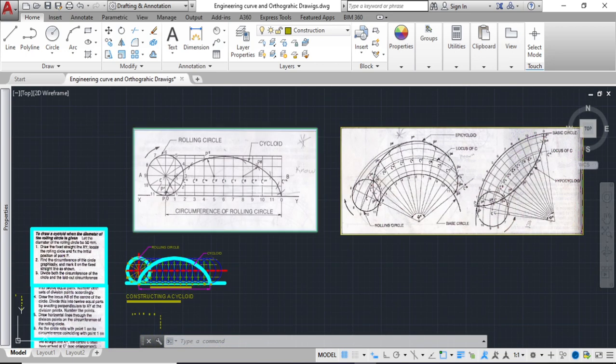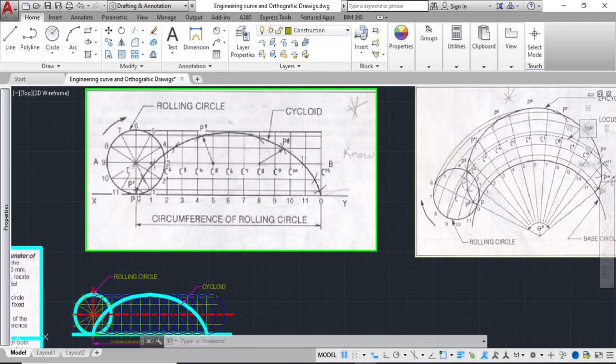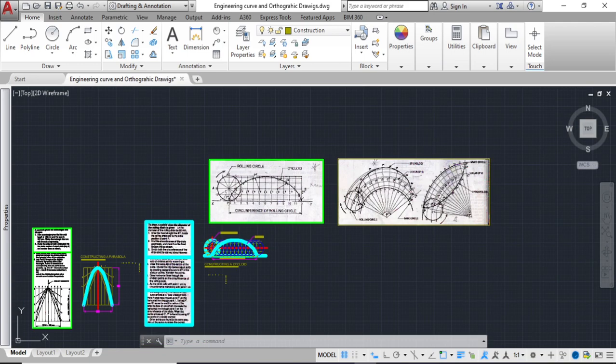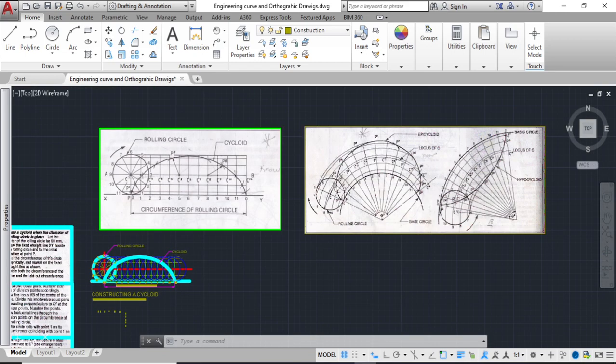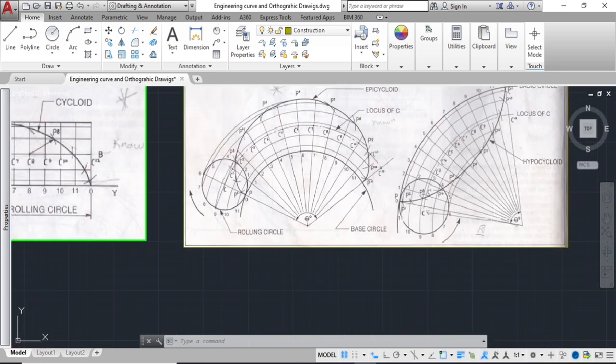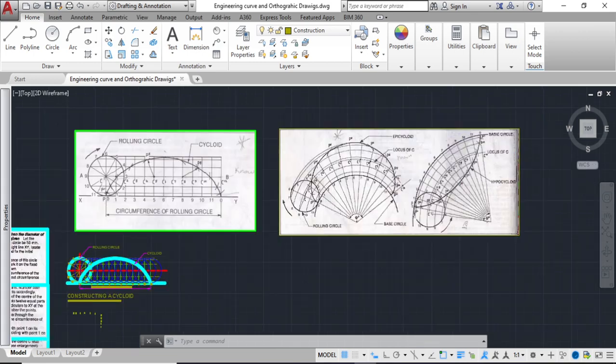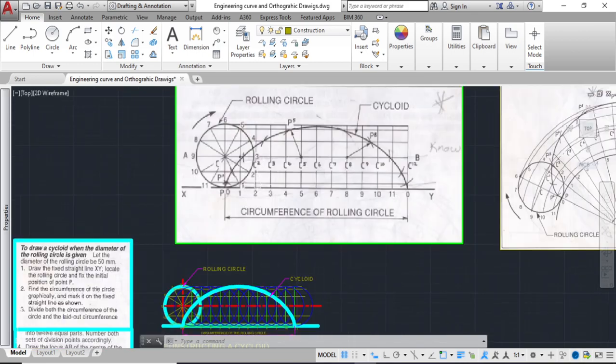The difference between the procedures for this one and these would be that instead of having straight lines, all the lines are coming from a central point, which is the center of this base circle here, as well as the center of all of these radiating lines. Similarly here, the center of this base circle is the same center of all the other lines. So the procedures are the same.